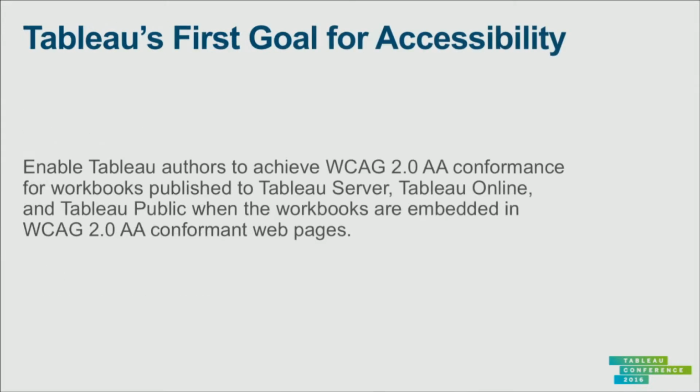And so that gets us to what is our goal here when it comes to accessibility for Tableau content. Our goal is to basically enable Tableau authors to achieve WCAG AA conformance for content they produce in Tableau when it is published to one of our platforms and embedded inside of a WCAG conformant web page. Now, you can't do that right now. It is impossible to do that right now in Tableau for a number of different reasons.